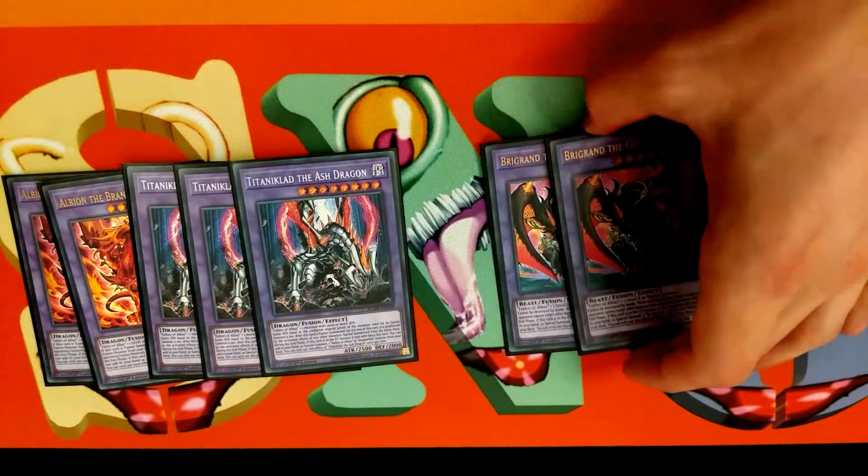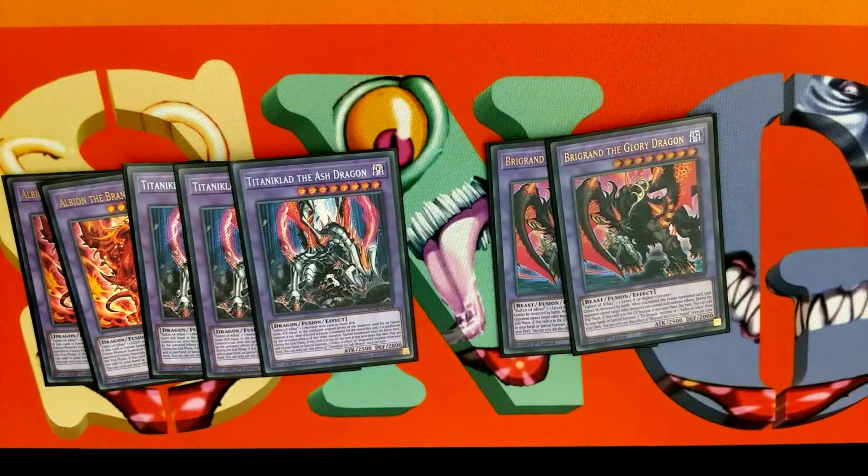Next, we run 2 copies of Brygrand the Glory Dragon. This card can't be destroyed by battle, which again can be really useful in specific matchups. And again, he will float into a Fallen of Albaz during the end phase when he's sent to the graveyard.